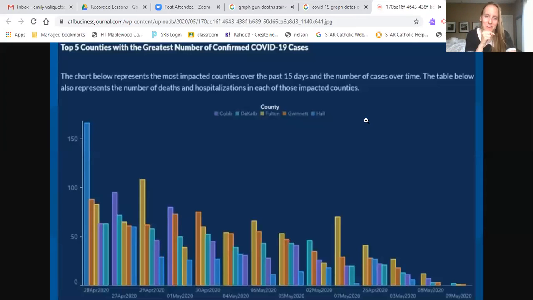By the way, this was the other graph that I was talking about with the COVID-19. It's actually for Georgia, not for Florida. But as you can see at a quick glance, it looks like the number of cases are dropping down. But if you actually pay attention to the x-axis down here, you'll see that the dates are all out of order. We have April 28th, then April 27th, April 29th, May 1st, back to April again, May 4th, May 6th, May 5th, May 2nd, May 7th, back to April again. So by manipulating the x-axis, they can try and influence you to believe something that's not true.